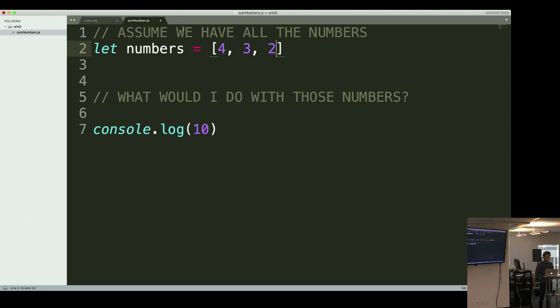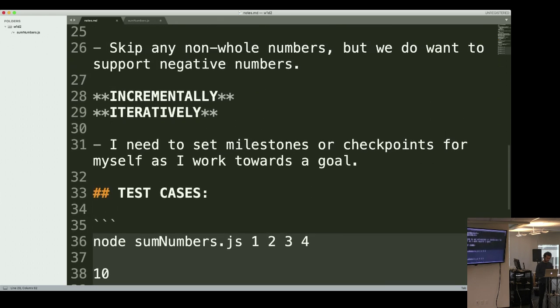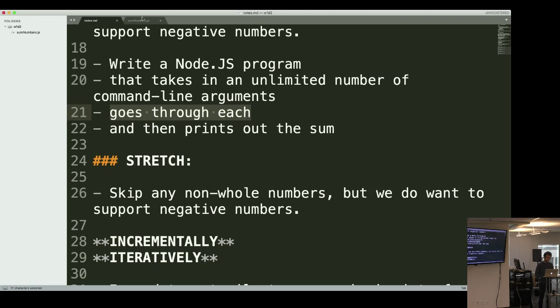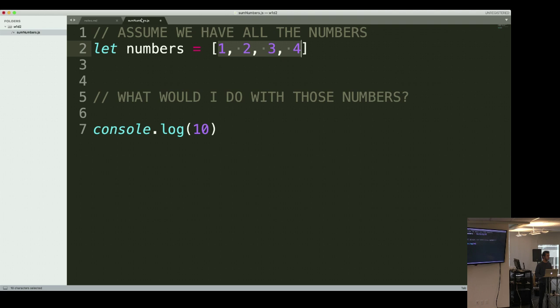So, in theory, if I'd pretended that these are my numbers in an array, then I'd move on to the next step, which is go through each of the numbers. Right? And then later on, when I have time or when it's really crucial, I can go figure out how do I take in command line arguments. I'm going to, right now, just do the command line argument stuff first, but I just want to let you know that you don't have to do things in order necessarily. You can fake parts of your pipeline. Yeah, you can fake that stuff.